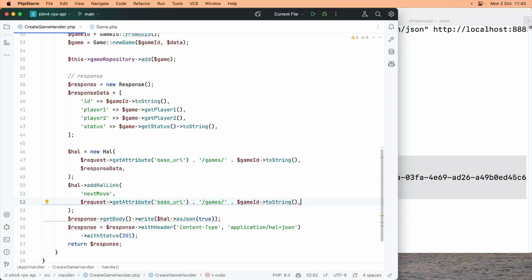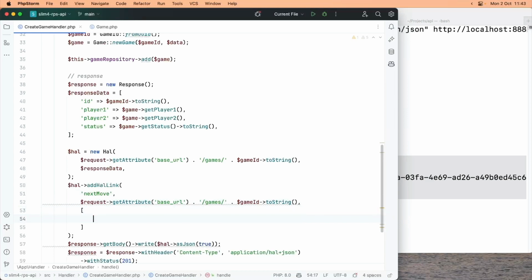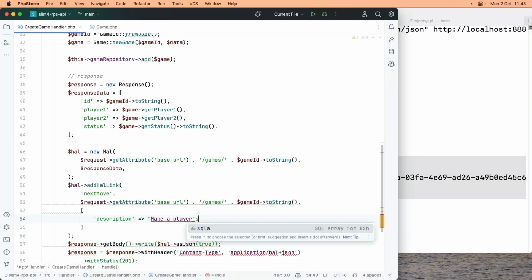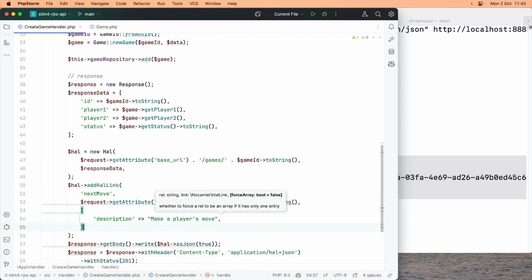And then we need a description, which is an array, description of make a player's move. Let's use double quotes. Easier to do the possessive that way. Like so.